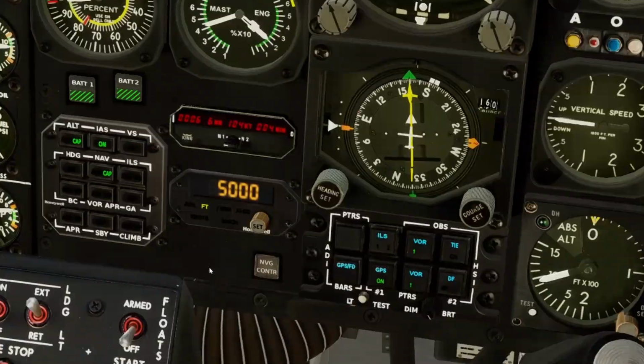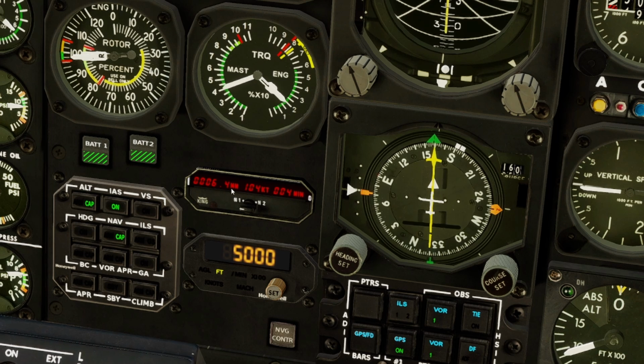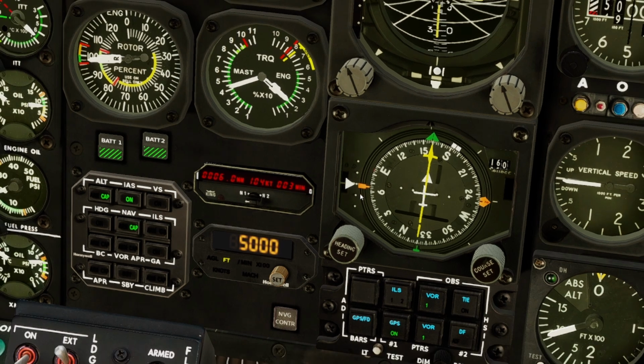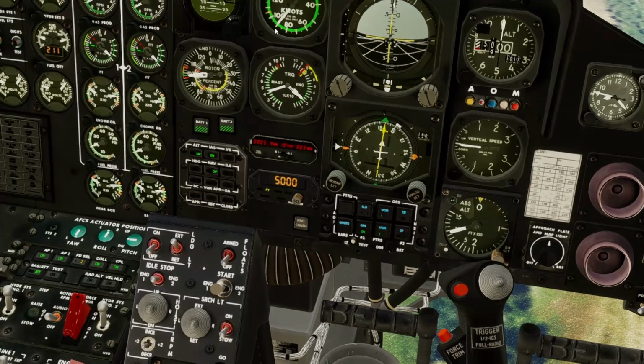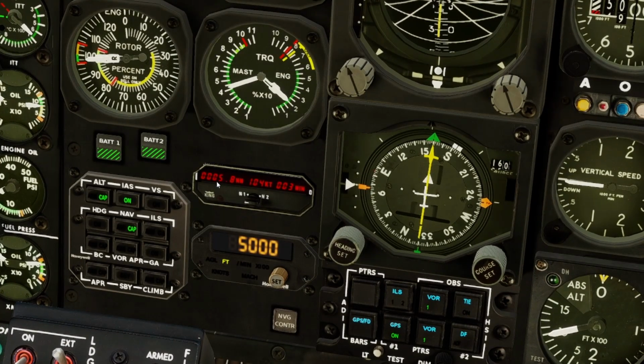Now we have a distance measuring equipment here. It's telling me I'm at 6.5 nautical miles away from the VOR station, and it will roughly take 4 minutes. That's the closure. Okay, and that's my actual closure speed. So it will take 4 minutes roughly, and even if I have, let me see, 90 here, that's my actual speed, my closure speed. So I have 5.8 nautical miles, 5.7.